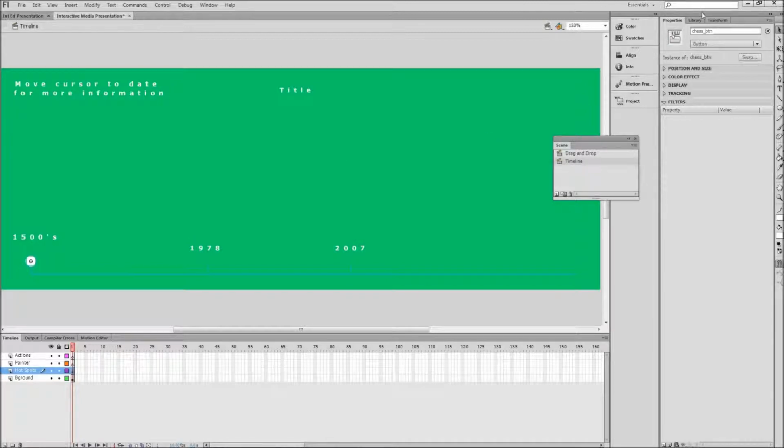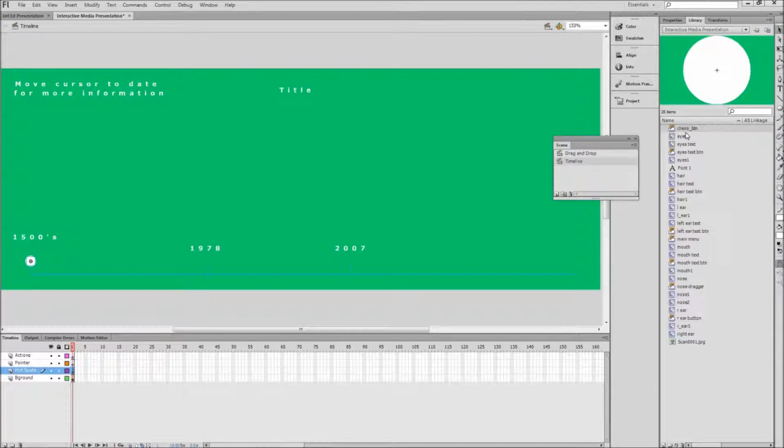The great thing with this is, if we go to the library, our button is stored there. Now I called it chess btn. I'm actually going to call it timeline button, give it a more generic name. Okay, and we can reuse that now, timeline button, as many times as we want for the timeline.